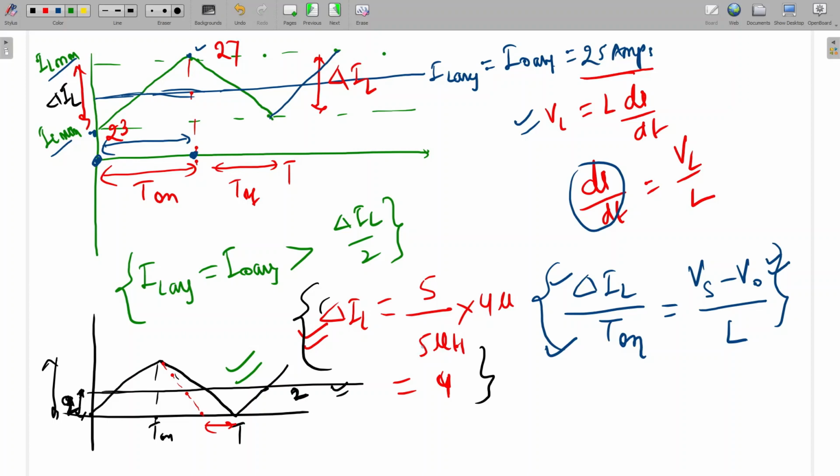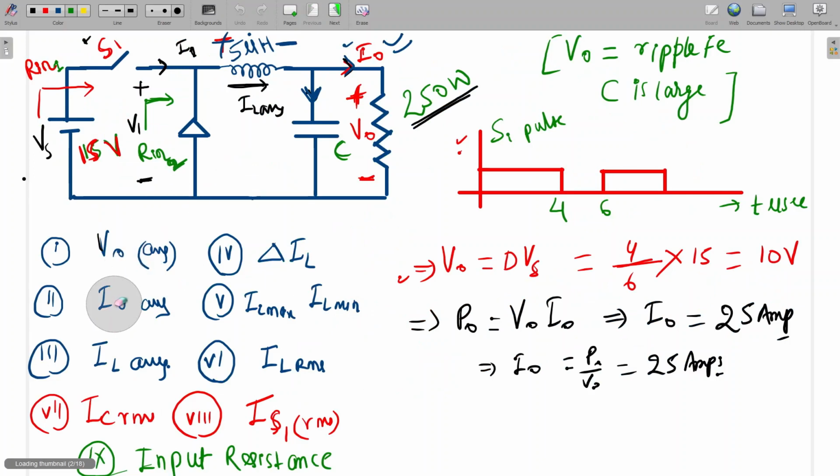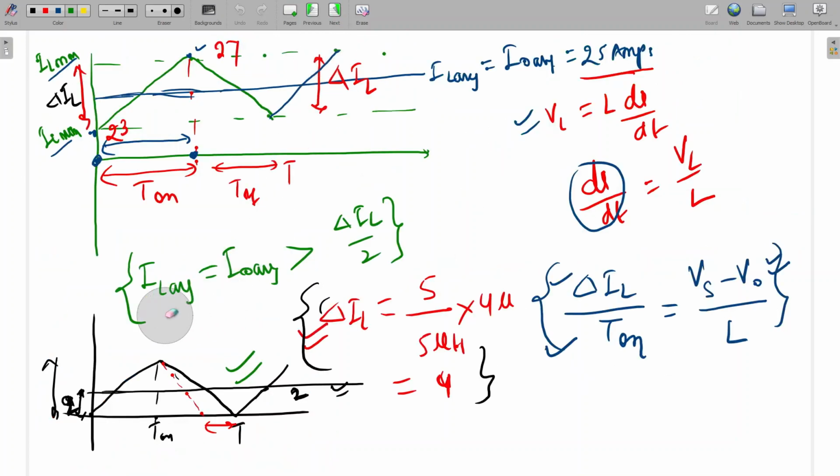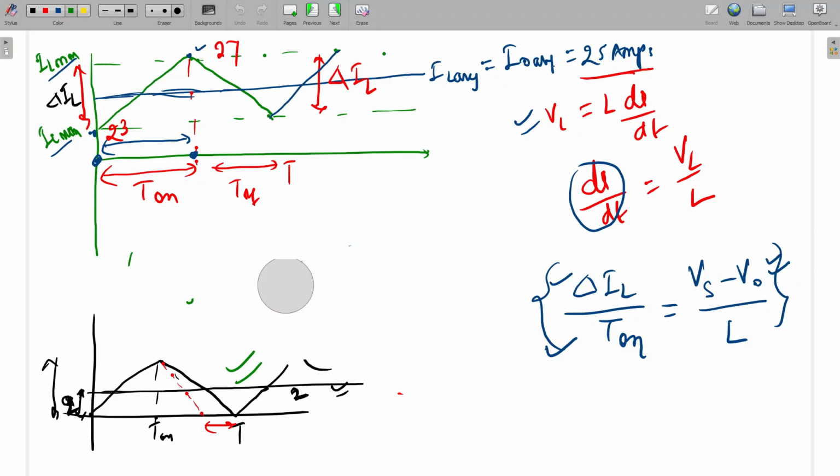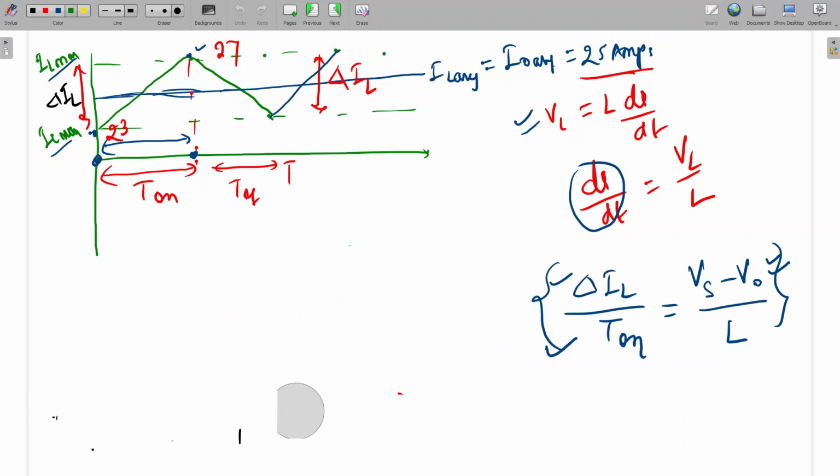Okay. Yes, sir. So one by one we will solve all the parts. What I have asked, we can see first here. See, I naught average we have calculated, maximum and minimum we have calculated. What will be the value of IL average? That is I naught average. What will be the value of IL RMS? So how can we calculate IL RMS? I have already told the formula. So I am going to calculate that here.